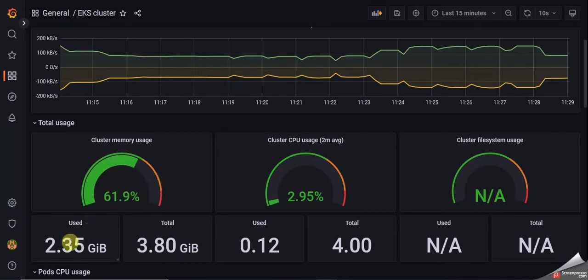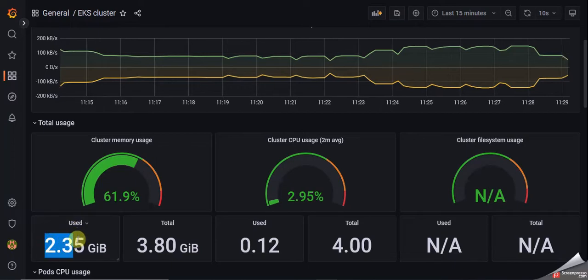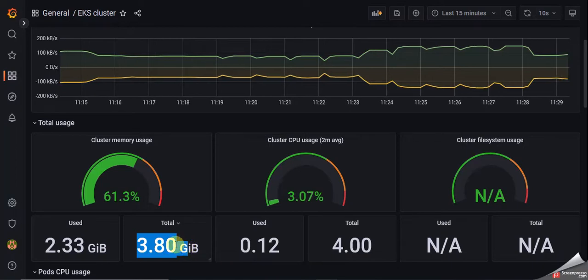And the usage is in a numerical way as well. We actually have a total of 4 GB RAM in my node server, so the total is 3.8 GB and used is 2.33, correct? And the total number of CPUs is 4 and used is 0.25.